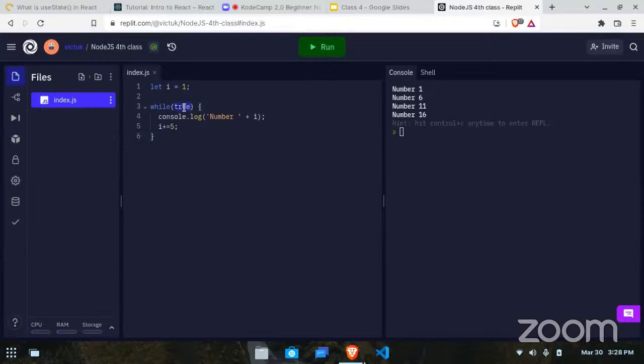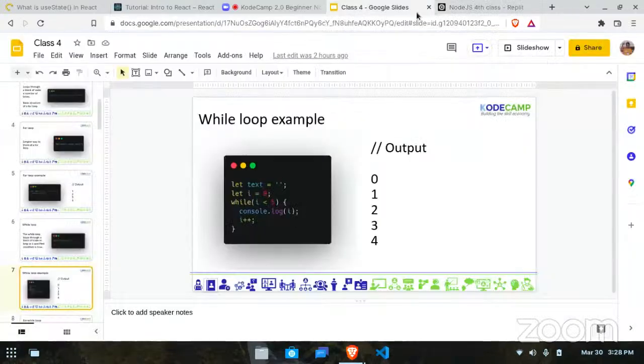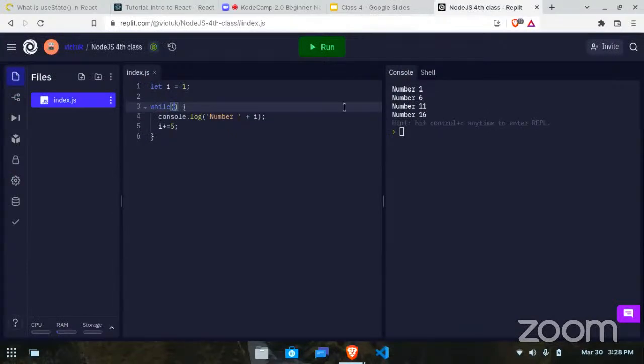Or if you say if 1 equals 1, 1 will always be equal to 1, no matter the circumstance. So you just need to be careful so you don't run into an infinite loop. An infinite loop is a loop that doesn't have an end. It just keeps running forever.